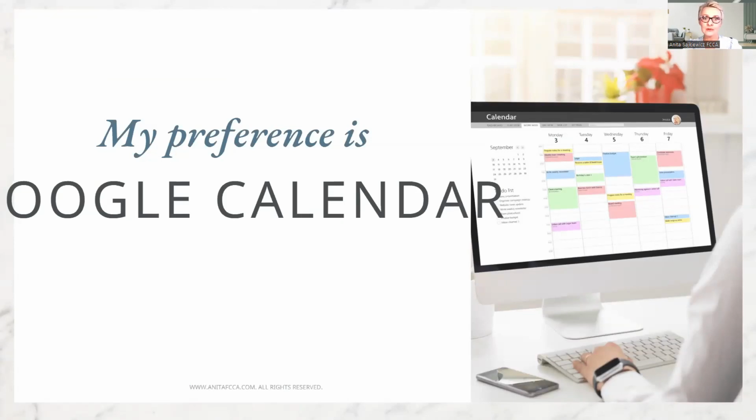Google Calendar, I suppose the vast majority of you is familiar with it. It's really easy to use. And because it's in the cloud, you can synchronize it across all your devices, so you can access it anytime from anywhere. For example, I access it from my laptop or my desktop in the office. And when I'm on the go, I have it on my smartphone, my tablet, and my mini notebook as well. Whenever I open Google Calendar, it syncs automatically. I can enter a meeting on one device and see it on the other. So it's very, very handy.